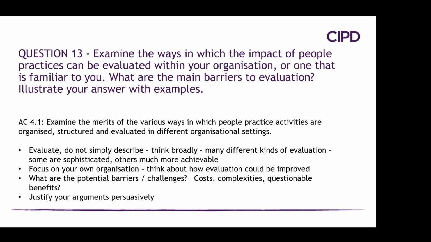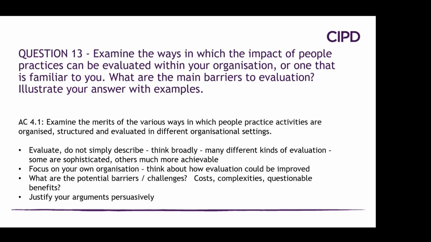There are many different ways in which we can evaluate people practices in organizations. Sometimes it's done quantitatively, sometimes qualitatively, sometimes in very sophisticated ways using metrics and ratios. Other times it's done in a quite simple way, for example, an evaluation following a training course where you're simply asking participants for their view, their ideas as to its strengths and weaknesses. So we're talking here about a big range of possibilities.